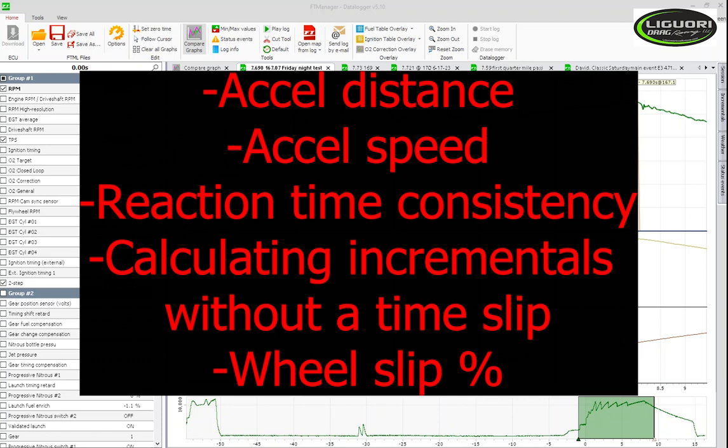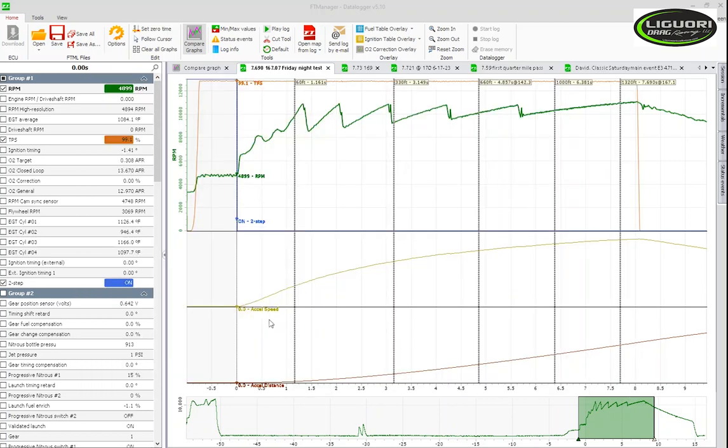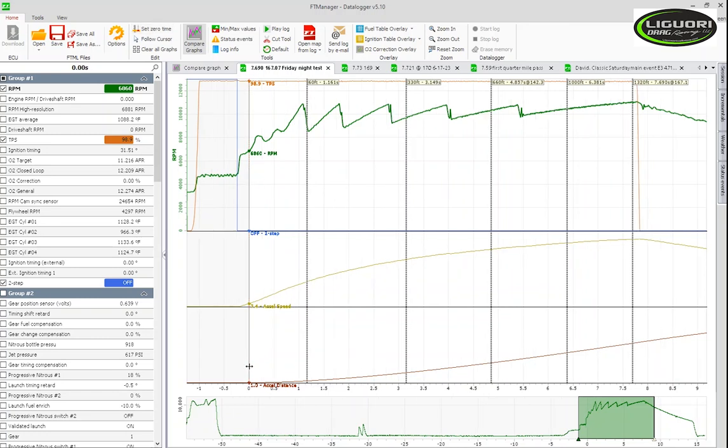So the first thing I'm going to do is set my zero time. We have our Excel distance channel pulled up, and we set that at 1 foot. The reason we set that at 1 foot is because the starting line stage beam should be around 11.5 inches, and we're going to round up to 1 foot. We're going to see that the release of our two-step is here, but at 1 foot, this is where we break the stage beams.